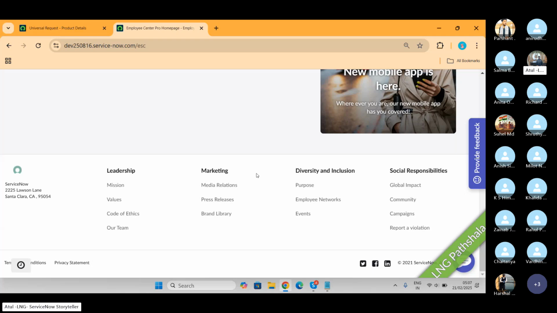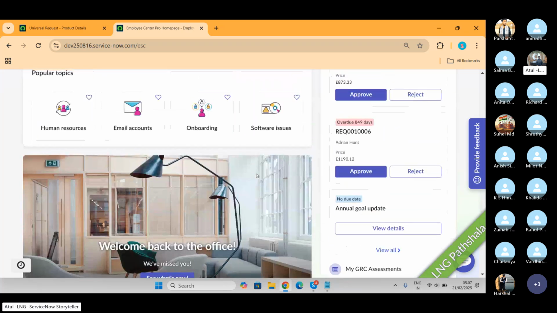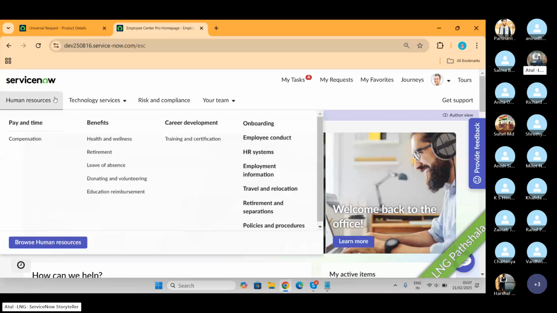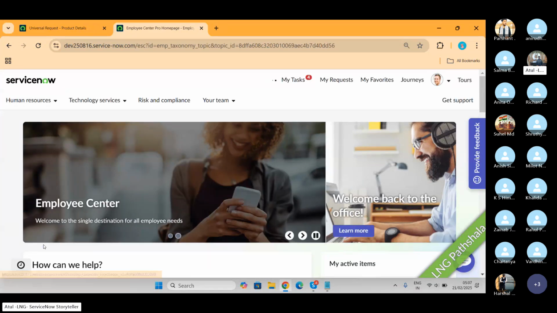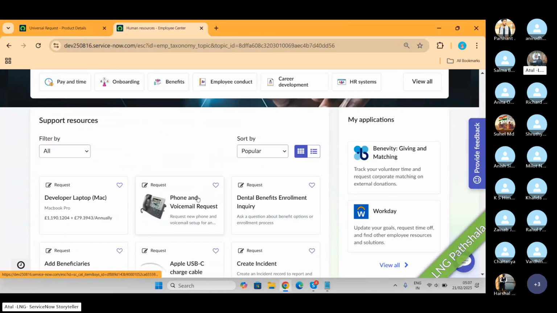It is in a very hidden format. It is not openly given to all users. So I'll come back here because we are in HRSD, and here I will find it.